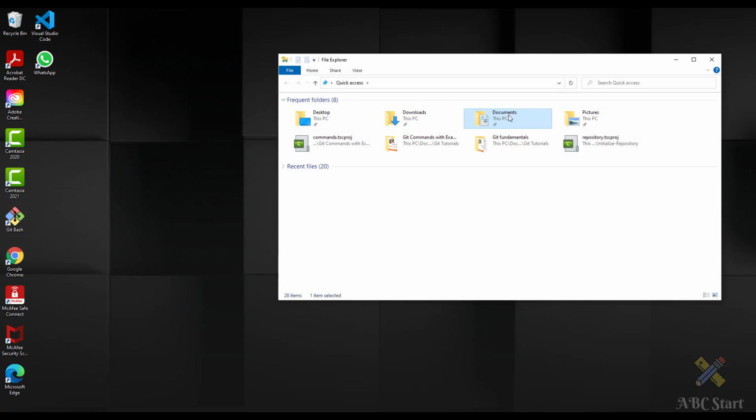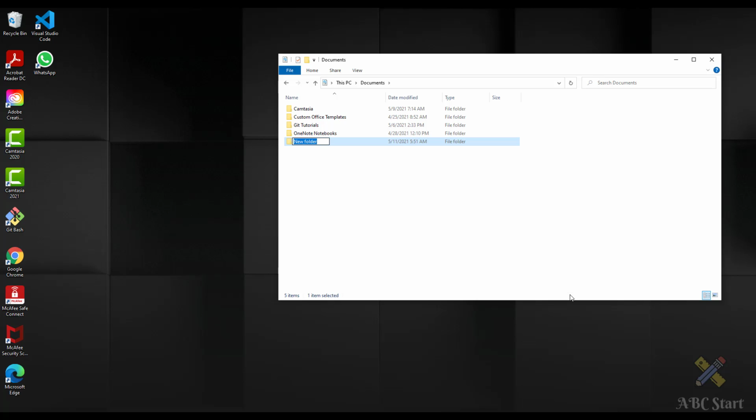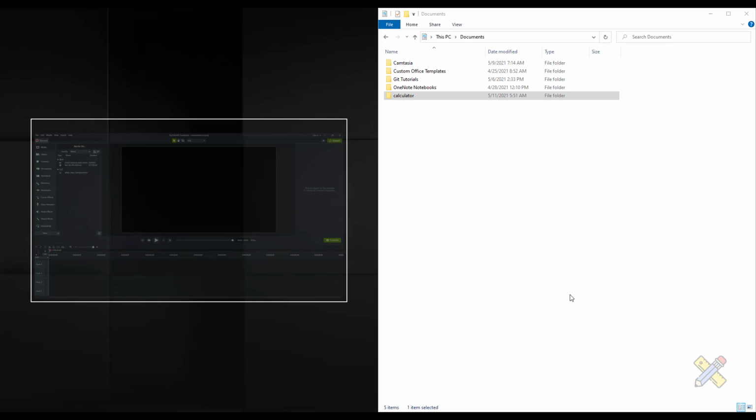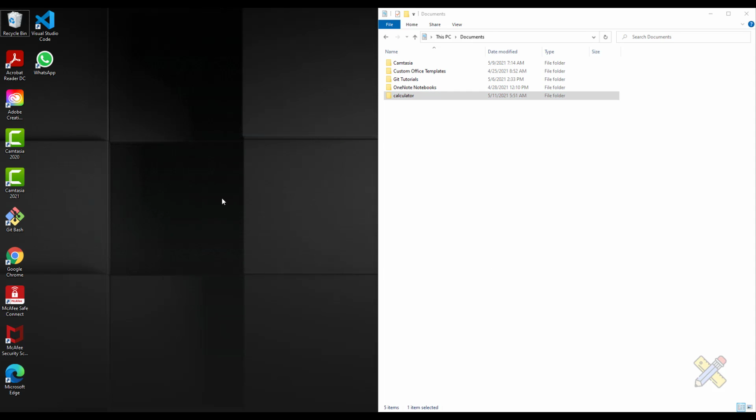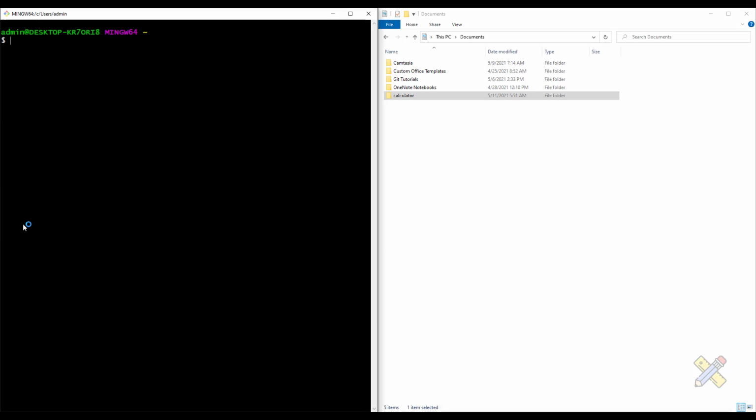So we'll start by creating a project folder in which we want to create our Git repository. And let's say we are building a calculator app. Once that is created, I'll go ahead and go inside the project directory using the git bash console.